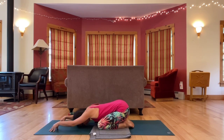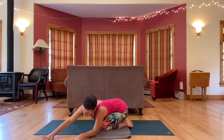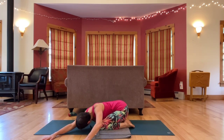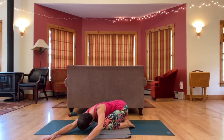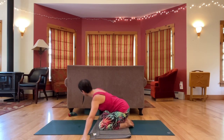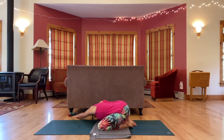With arms out in front of you, walk your hands over to the left. And then pull back through the right hip, stretching right side a little more. Come through center and over to the other side. Pull back through your left hip, stretching left side a bit more.